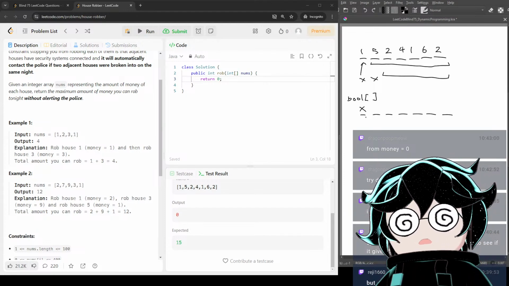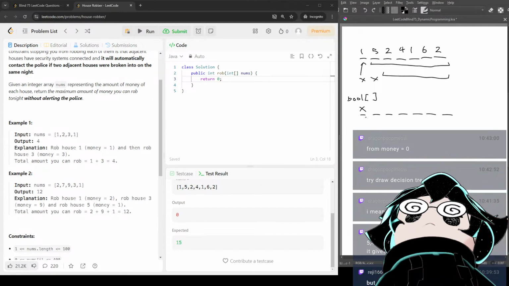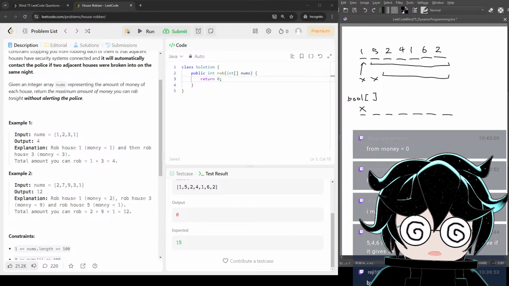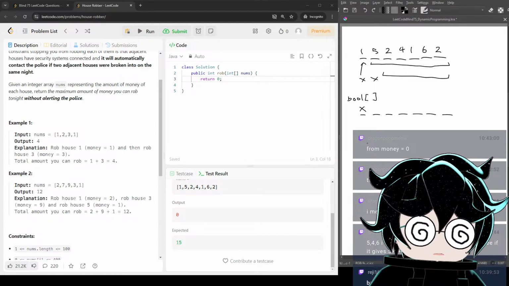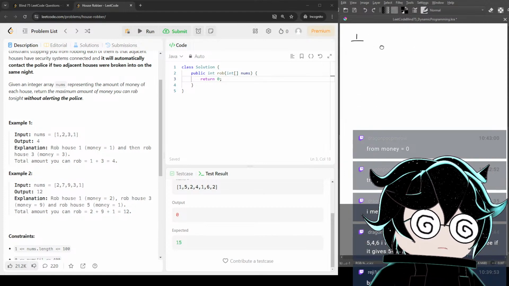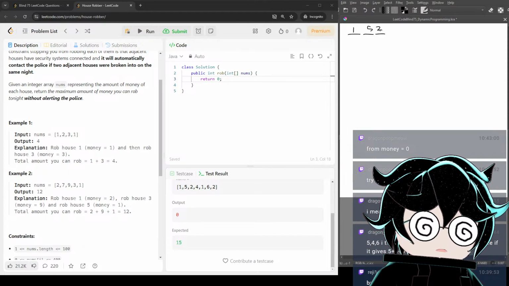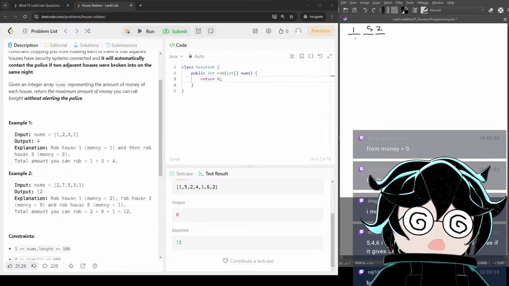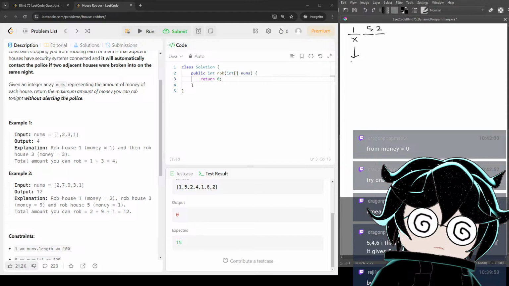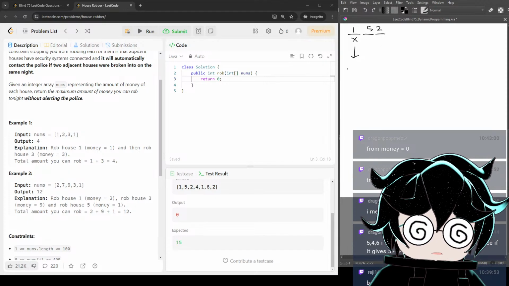Try drawing a decision tree. Okay. Oh my goodness, this is gonna be a big decision tree. Let's do a simple case, yeah? Let's do 1, 5, 2. So let's say I go into 1. My only other option is 2.